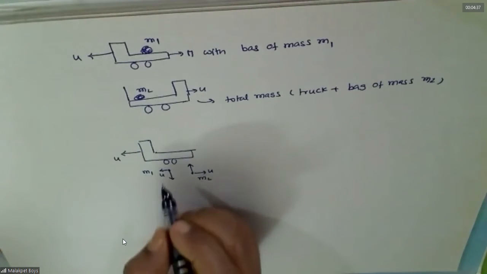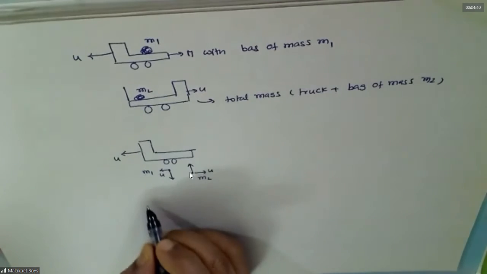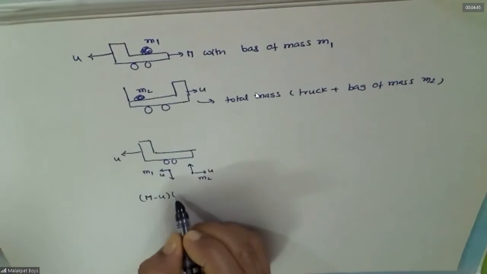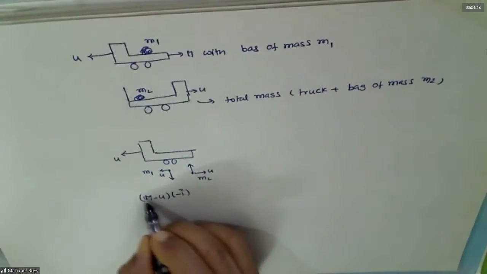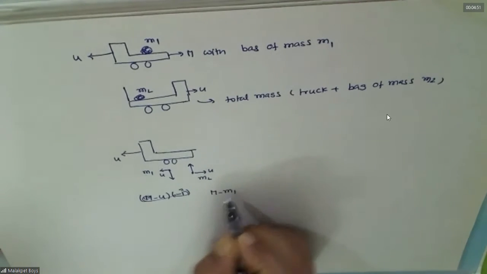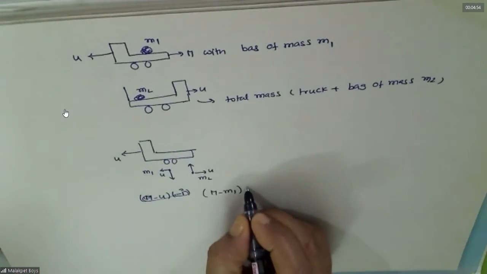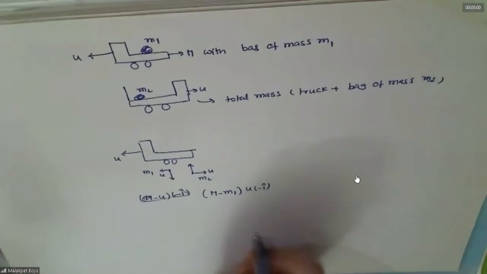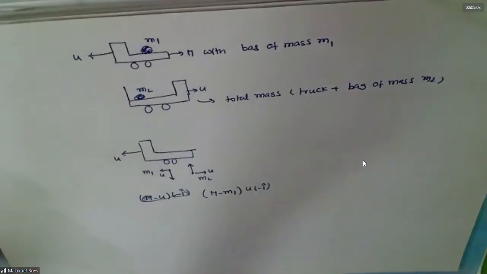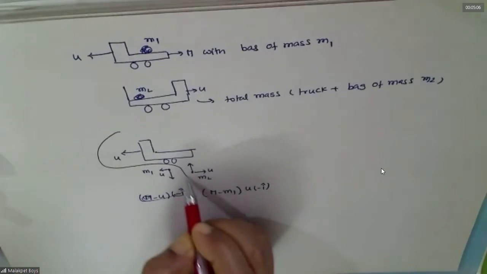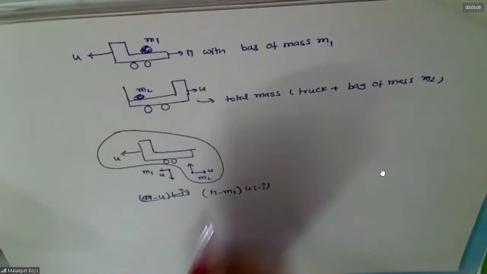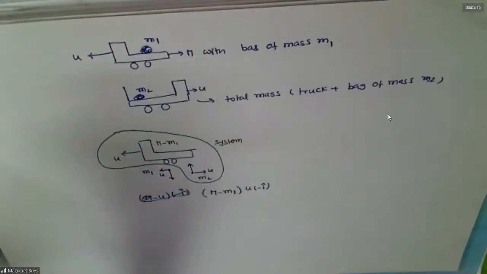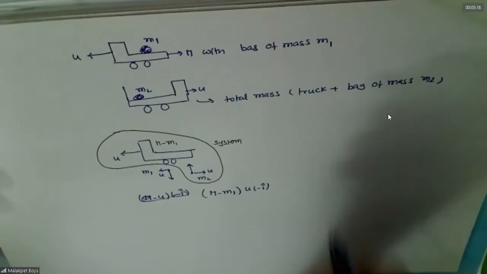So now is the situation. In this situation, what you have here, now the mass of this is how much? Sir, M minus M1. It is the mass of this. Okay? Because now I am just considering the momentum of this, because that is what we are getting now. Our system is this. Now the mass of this is M minus M1. Do you agree with this?